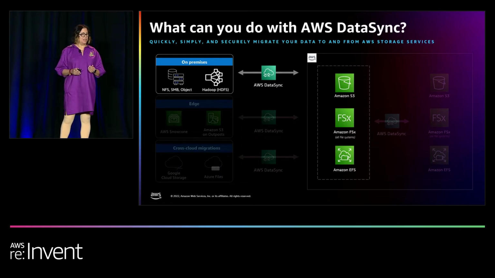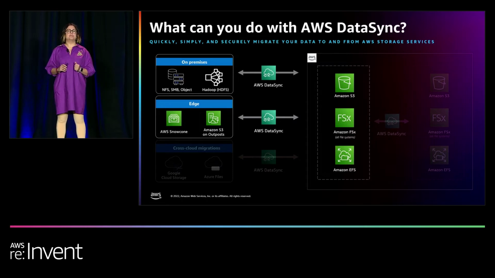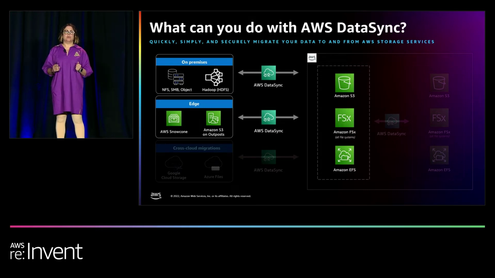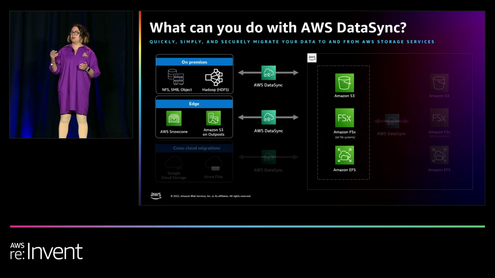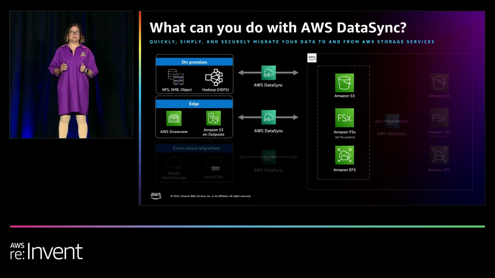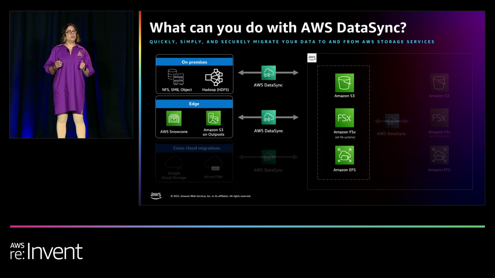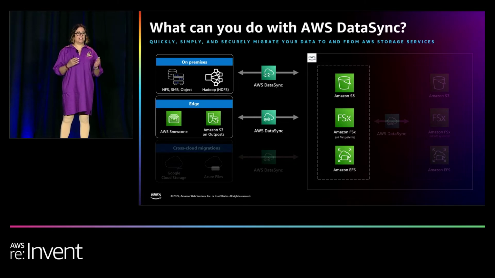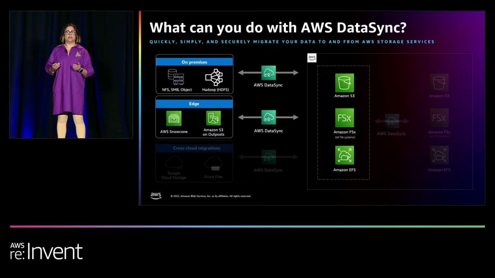And in addition to that, AWS Data Sync is present at the edge. So for example, you can use AWS Data Sync with Snowcone devices that Eric will present later. So this device is shipped to your data center with an AWS Data Sync agent already pre-installed. And we have customers, for example, automotive customers who use Snowcone devices in their autonomous vehicles, and they collect data from their vehicles, for telemetry data.